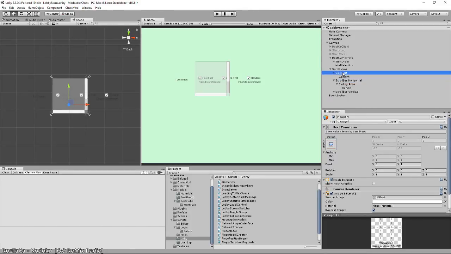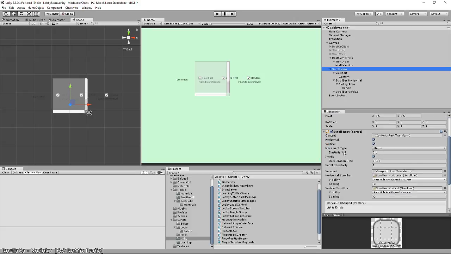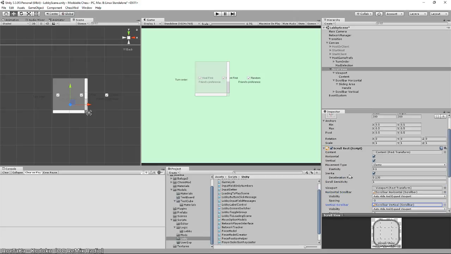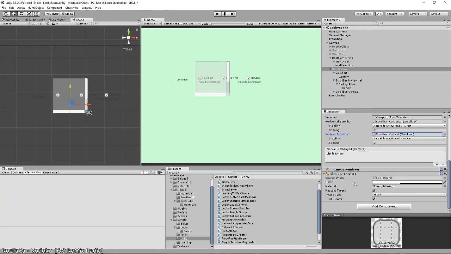Don't really need a horizontal. Okay. Alright, well, looks not too difficult actually.